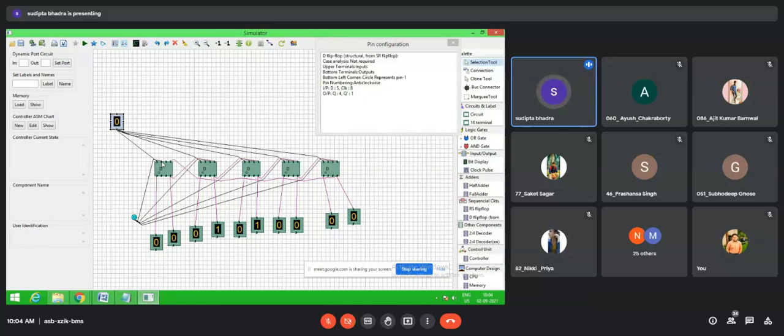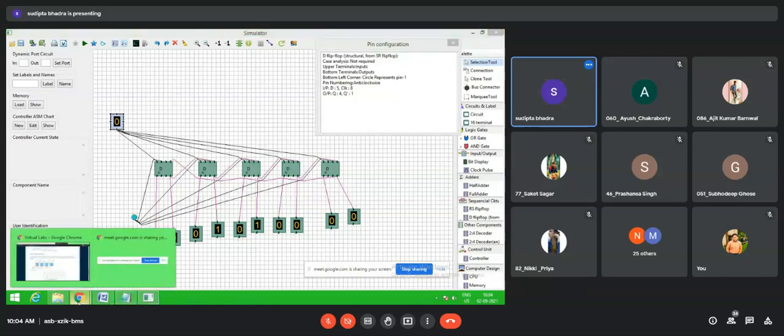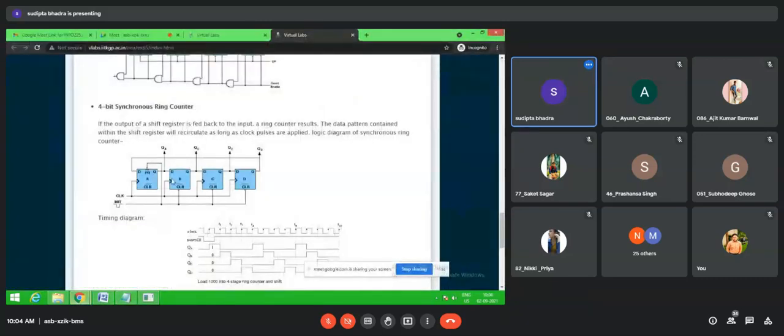In case of ring counter, the 1 will be shifted, means in a 4-bit shift register the 1 is shifted.